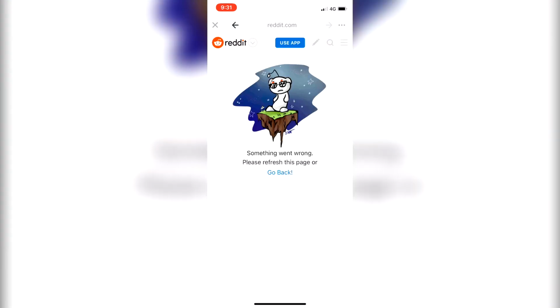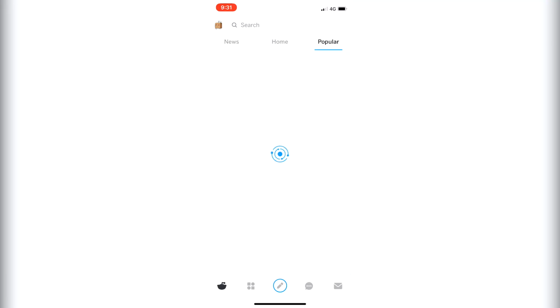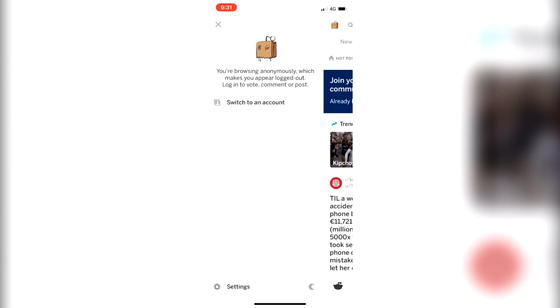If you do decide to delete your account, at the top of all your posts, your username will now say deleted. So no one will know it was you that posted those videos or anything, but they will still be public. If you still want to delete your account, just click on deactivate account. Redirecting. Yep, we have deleted our account. There we go. As you can see now, you're browsing anonymously.